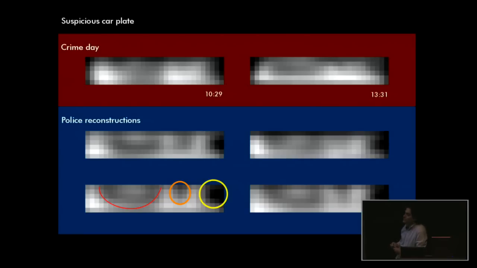These police reconstructions were very important because the police used the suspicious car. So my goal was to demonstrate that the plate on the crime day was the same as in the reconstructions.